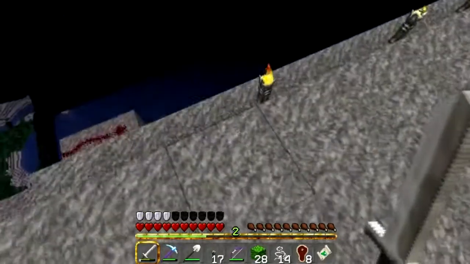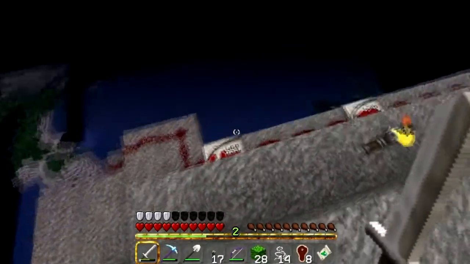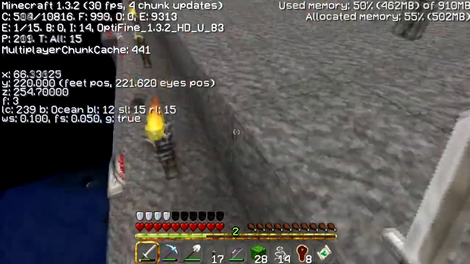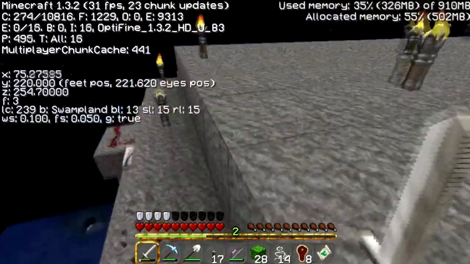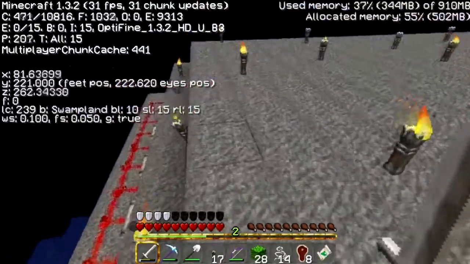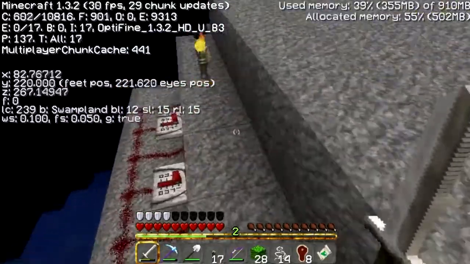Let me look to see if there's any spot I haven't lit up yet. Turn on debug so I can see the light. I believe they spawn at 7 or less. On the block lighting, that's the BL, second line from the bottom.